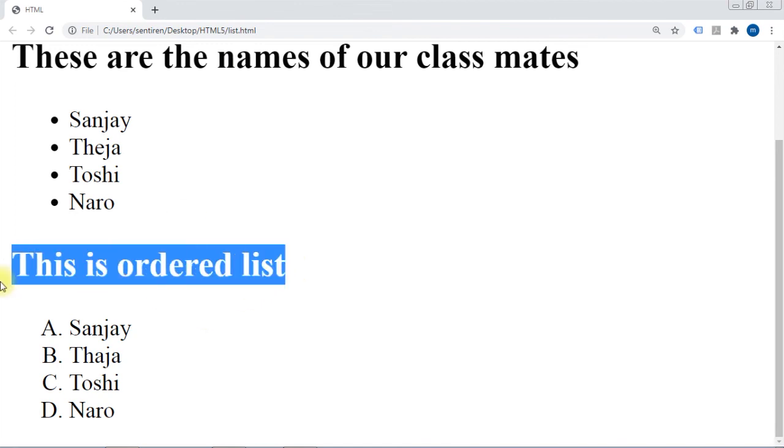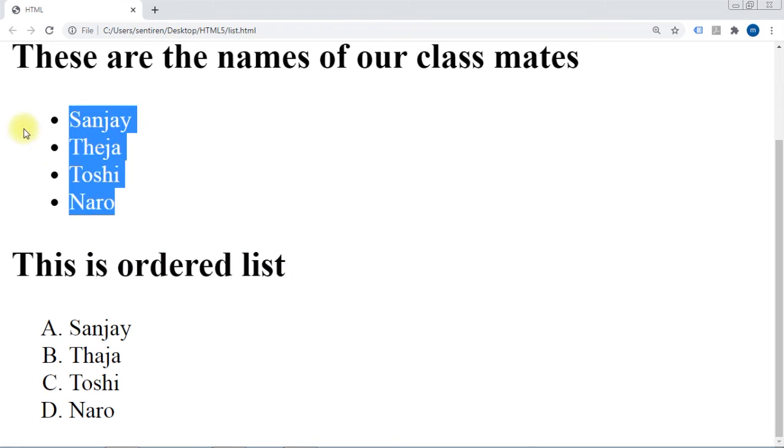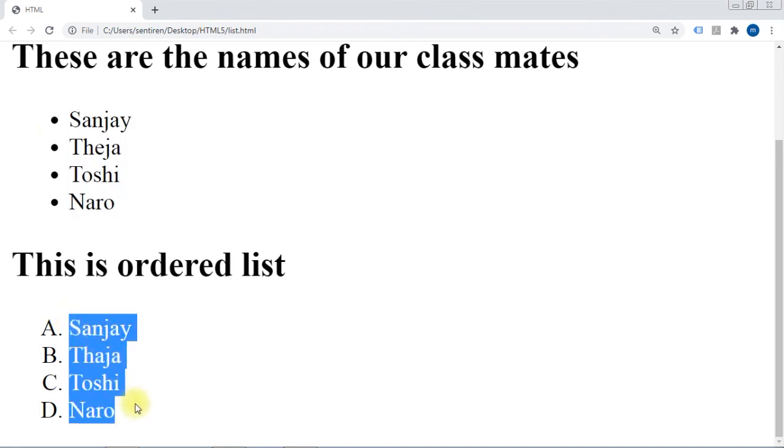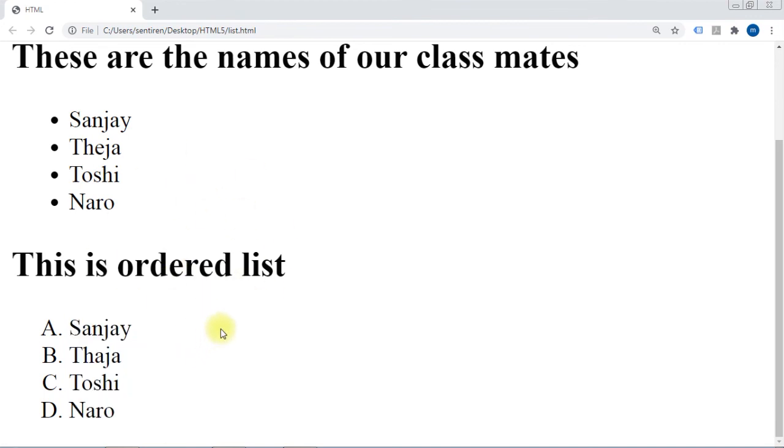If you are creating a document where you require only an unordered list, you can use that, or if you want an ordered list, you can use that, or you can use both at the same time, like I have shown in our examples. So you can have many different types of lists within the same HTML document. That is how we can create listings in HTML.